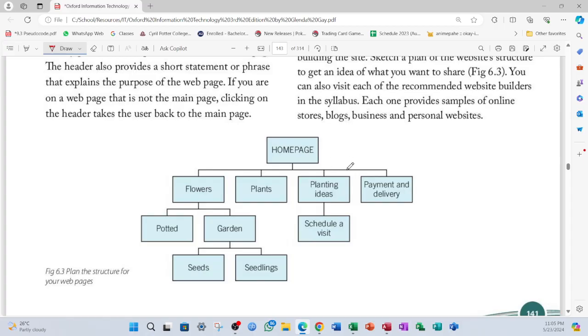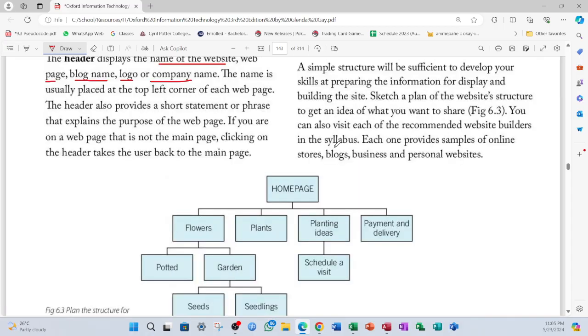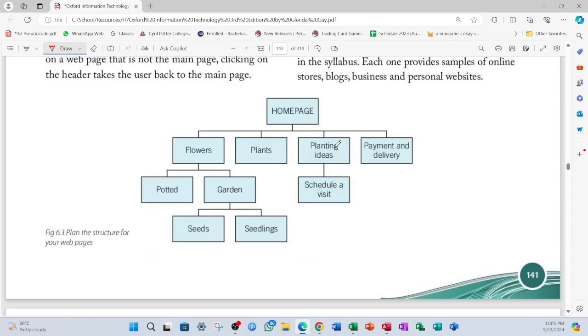Now, you may or may not be asked to create one of these. I forgot what this is called, but this is basically planning the structure of a website. All websites must start with a home page. And from that home page is where you can access your other pages, like, think of it like main heading, sub, and then your various subheadings. So that's how you would organize a website. These pages, you could think of as being like heading level one, and then under the necessary page or heading, you would have your appropriate pages underneath them.